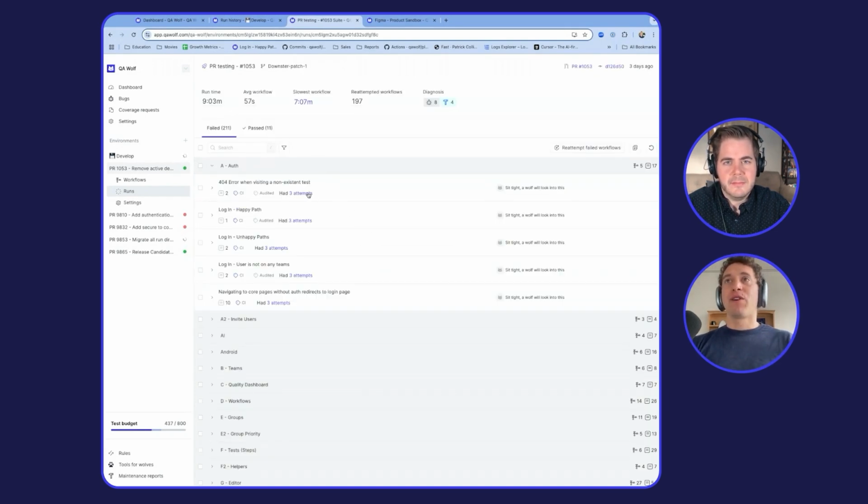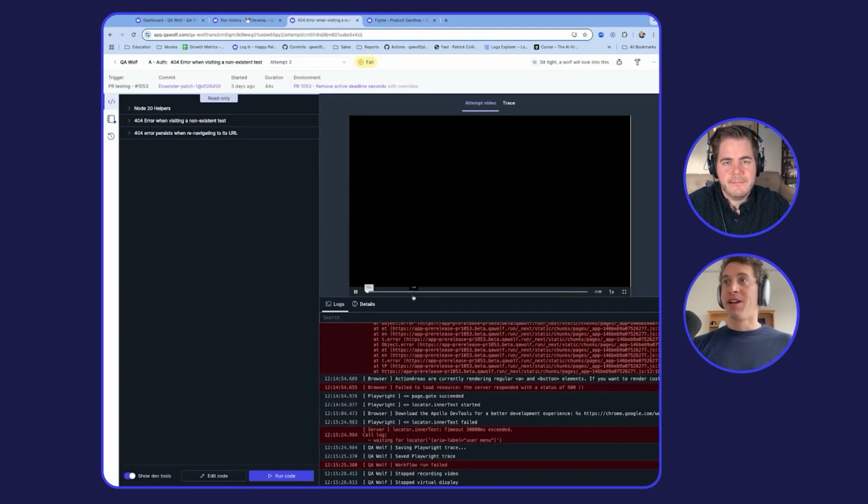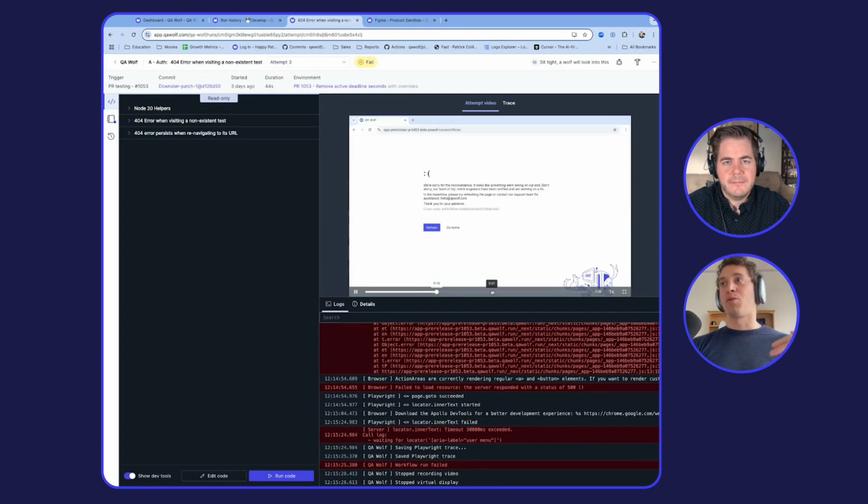And if we look into the details here and we look at one of these tests, we can see some of the features we've built into the platform. Because we've built our own infrastructure, we're able to capture a bunch of artifacts about these test runs to make it easy for our team to investigate them. What that includes, we have a video of the tests. Here I can see on this failure, there's clearly an issue. We definitely should mark this as a bug and not merge this PR. But this video allows our team to quickly investigate the failure.